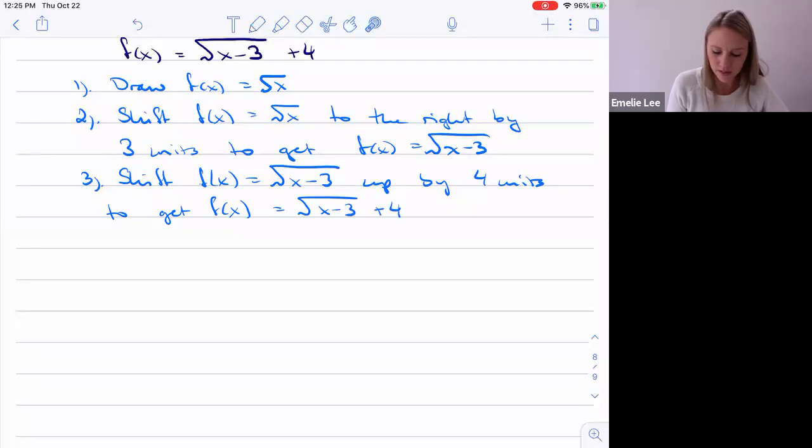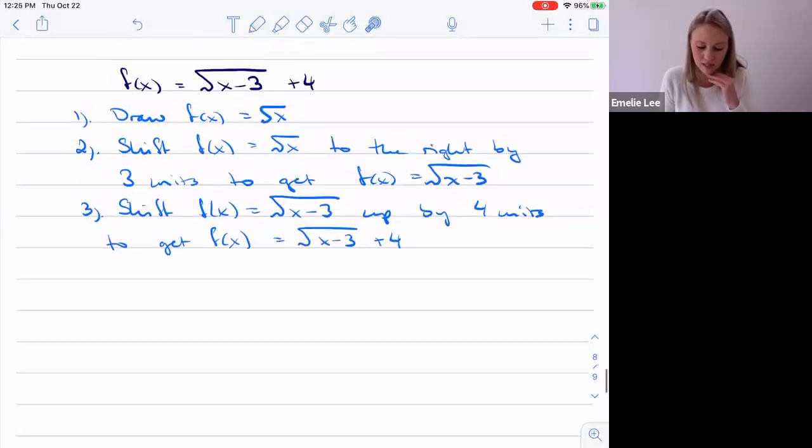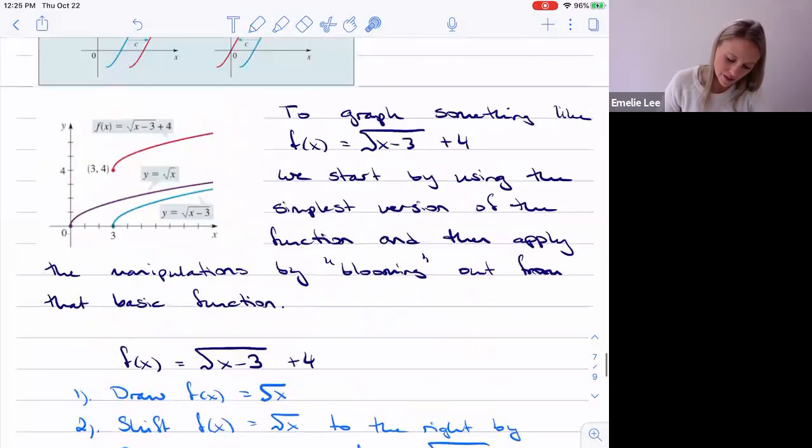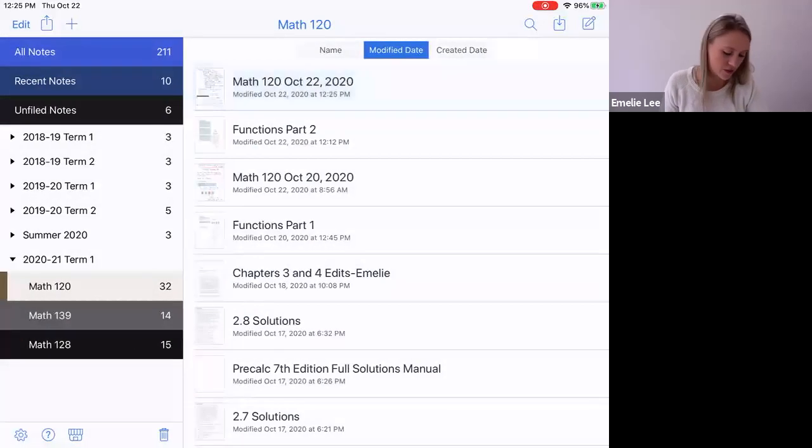So you need to be able to dissect this a little bit, right, to figure out what you need to start with and then where to go from there. But you should be able to do some of these transformations. I mean, you always have Desmos to check your work, so always check your work, but these are just basic transformations.